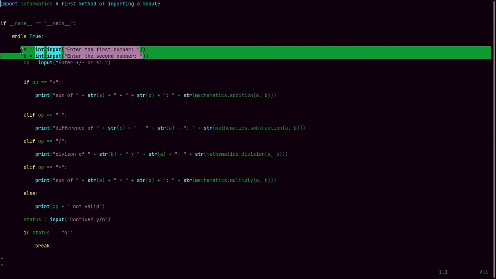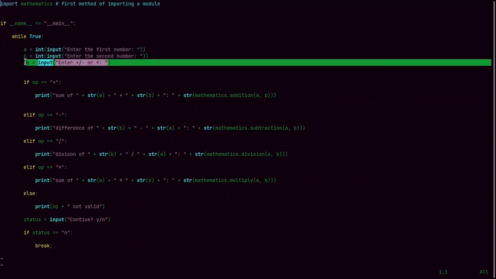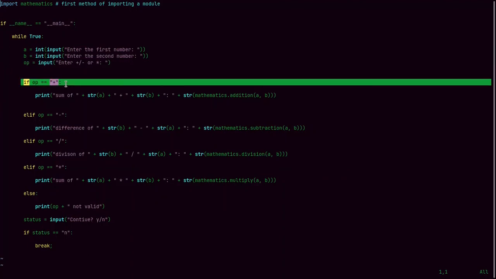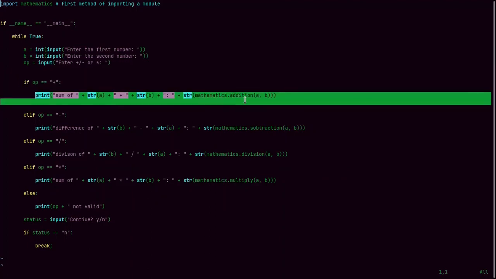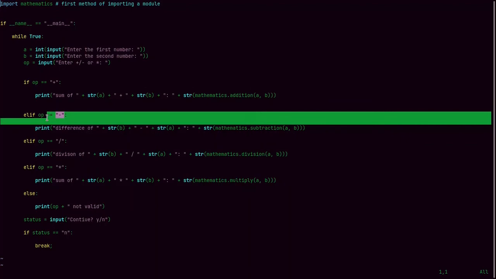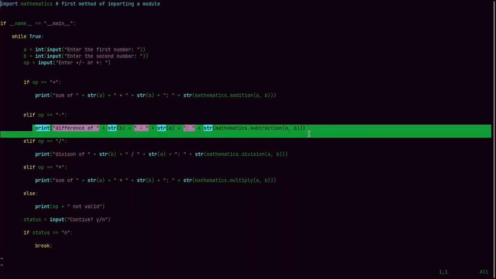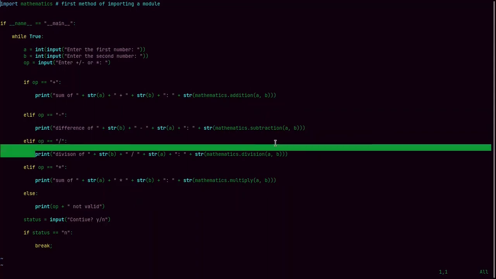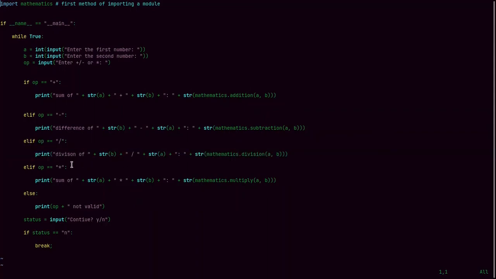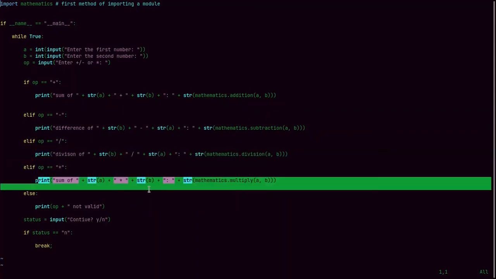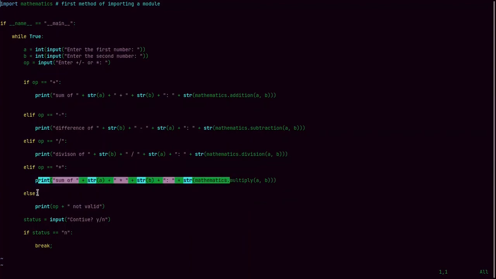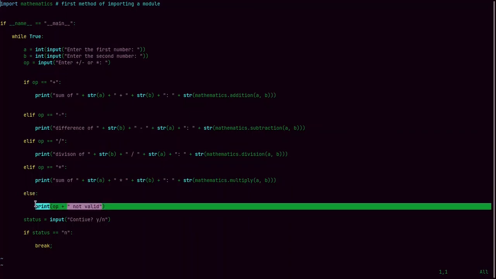So I prompt the user to enter the first number and the second number, and then they choose the operation, and then from there if they choose addition, we're just gonna do addition. If they choose subtraction, we're just gonna go with subtraction, and if they choose division, we're just gonna perform division. If they choose multiplication, then we're just gonna do multiplication. If they choose an operation that is not one of those 4, then for now we're just gonna say that operation is not valid.